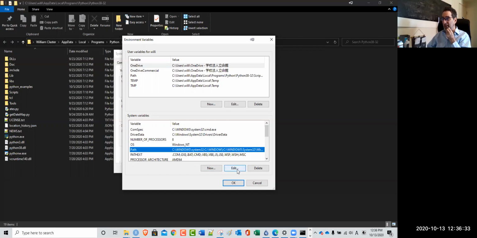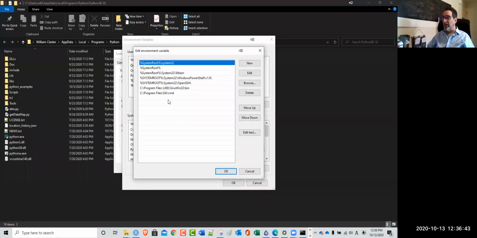So I have to edit it. I don't need to create a new one. It's there, it's called path. That's the one you have to work with. So click edit, and now I can see what's in there. It's funny that it's not in there. Does that mean it can't find it?